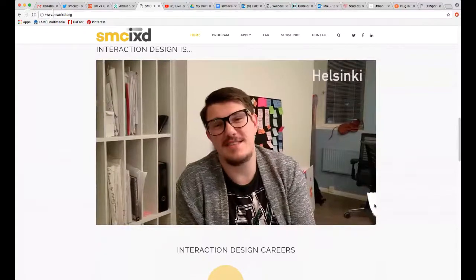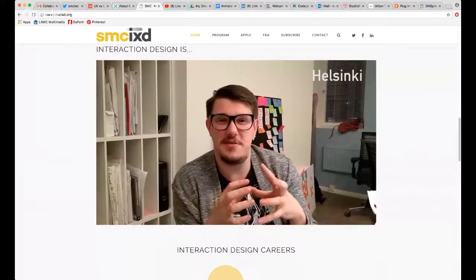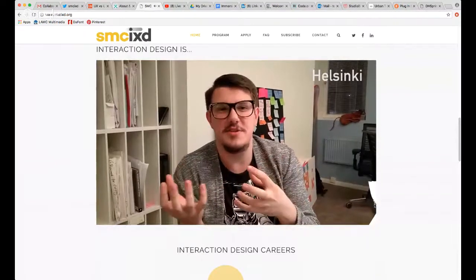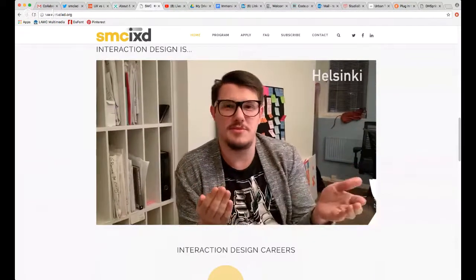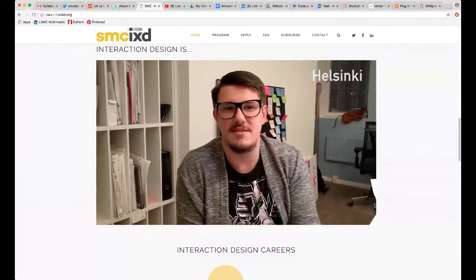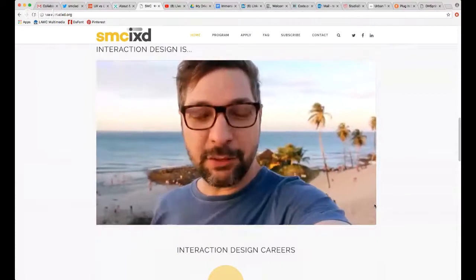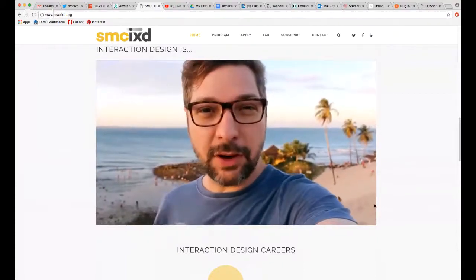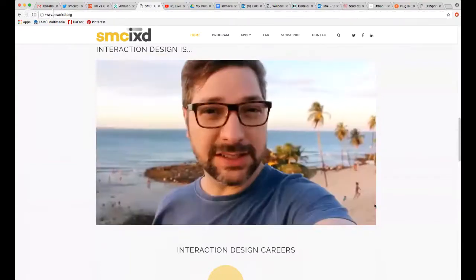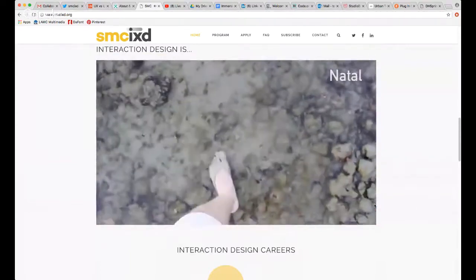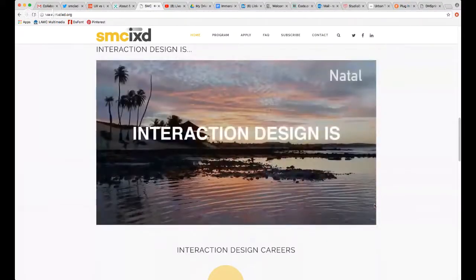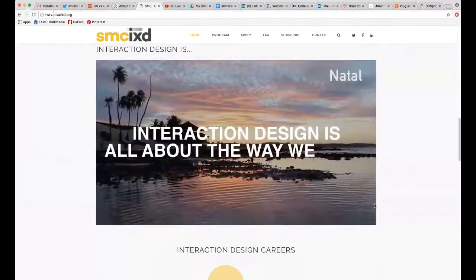It is a competence that involves the understanding of humans as users and the understanding of technology as a platform to transmit value and usage to different services and other environments. Imagine this is our interface. There are many ways to interact with it. It may be touchable or visual, but not necessarily. It may be liquid or even invisible. The main thing is that interaction design is all about the way we feel.